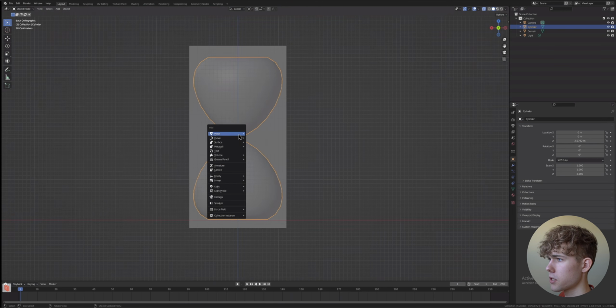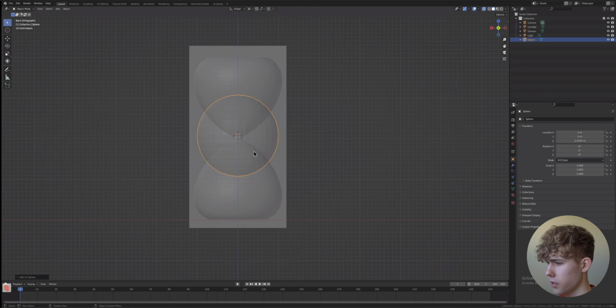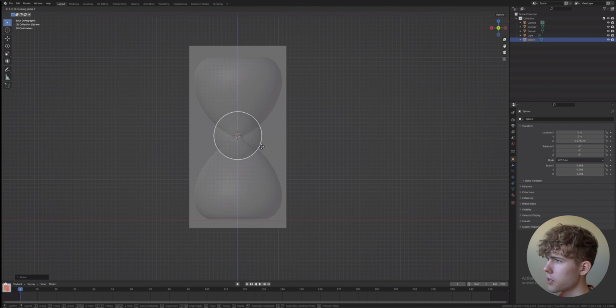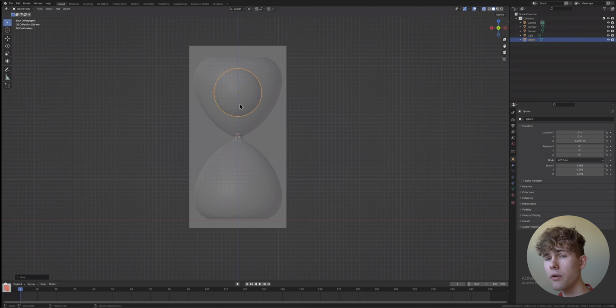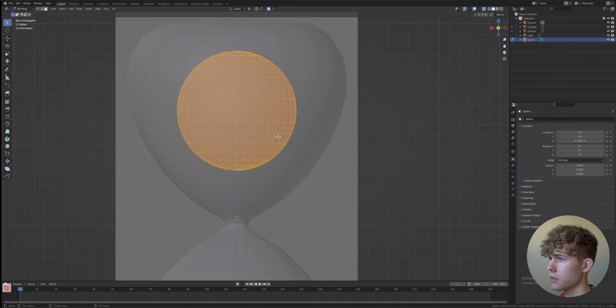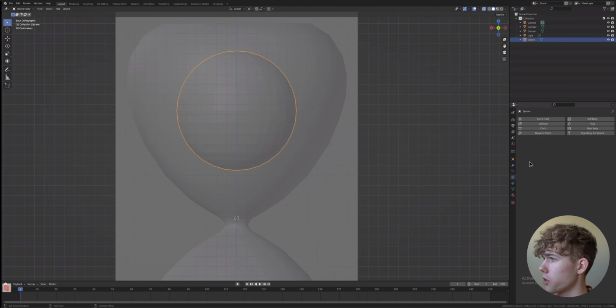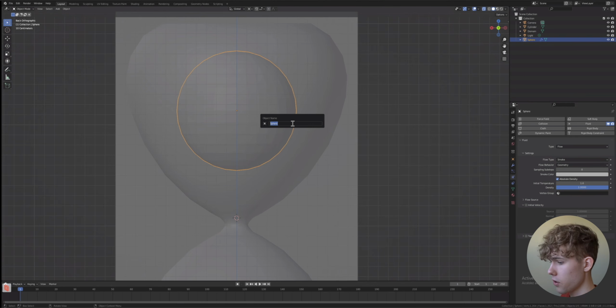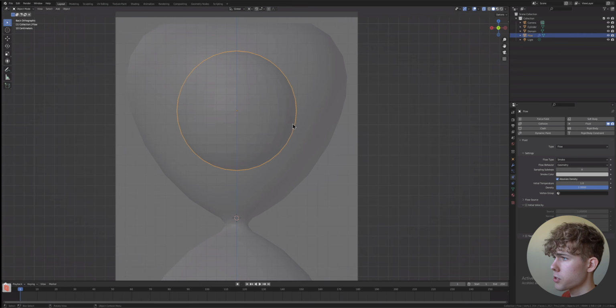So let's add a UV sphere. Let's scale this down and move it here, because this is the area where we want to have some sand. Now, how do we take this sand and make it simulated? Of course, we need to switch to liquid simulation and switch to fluid. We need this to be a flow, because a flow is basically in Blender an object where things are flowing out of. We switch it to liquid.